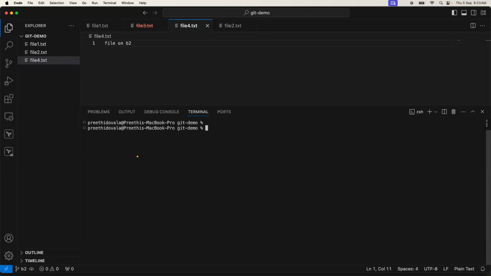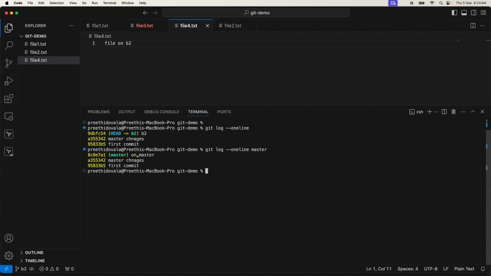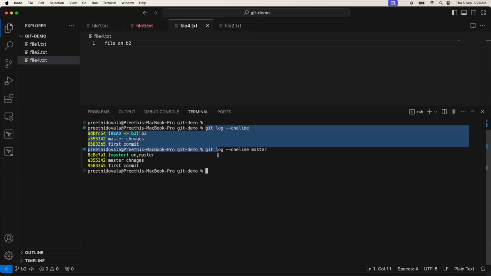So what next? Now, if you see the log here, git log --oneline of B2, this is A, B, and D. Now I want to integrate changes of master. If you want to see the log of any other branch, okay, I want to see the log of master in B2. You can write the branch name here. So this is the log history, commit history.